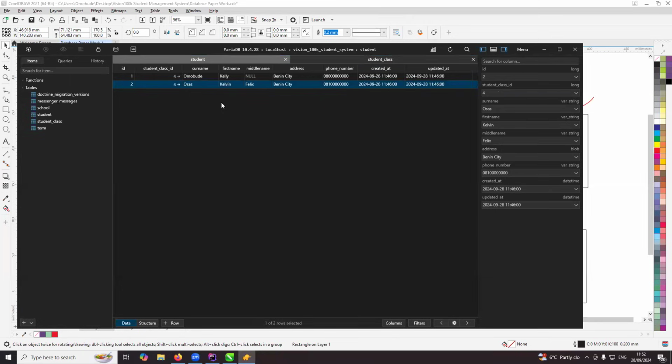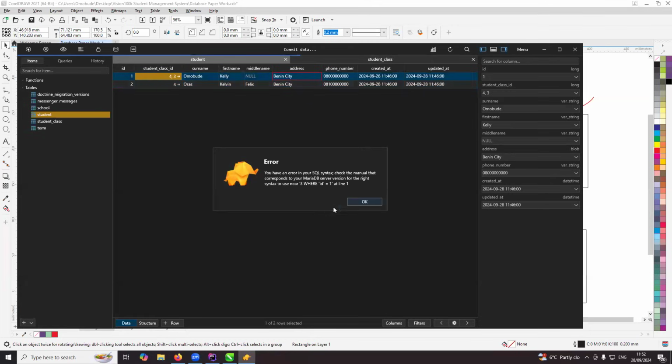Do you agree, boss? Everybody agrees? Yeah. So you can see from this now, every student must be assigned to one class. Compulsory. You can only be in one class at a time. Compulsory. If you try to do what you were saying, 4, 3, remember you said let us load them together now. If you save it, it will bounce it. So it has to be one student, one class.